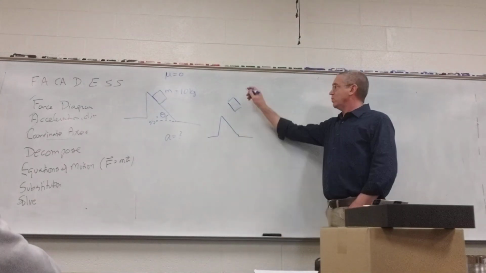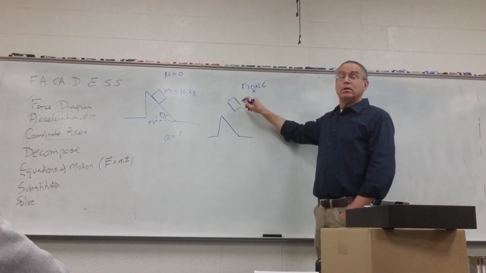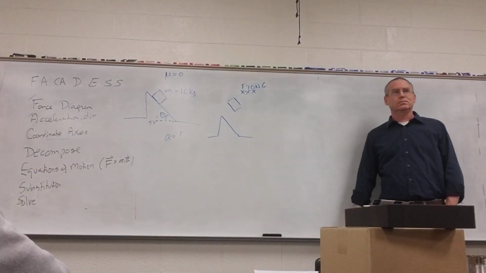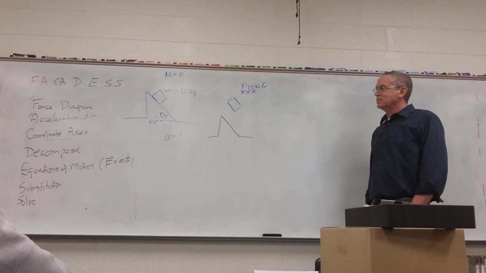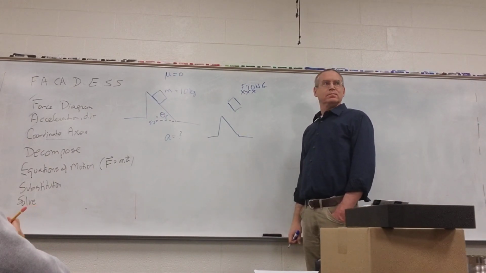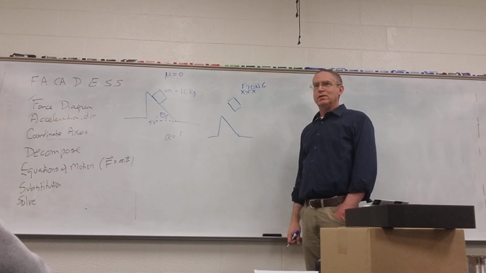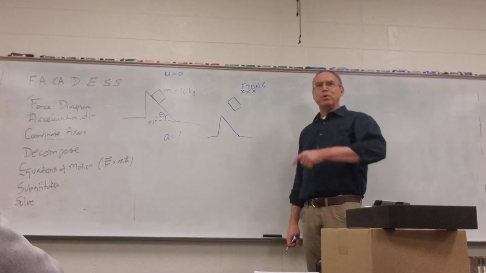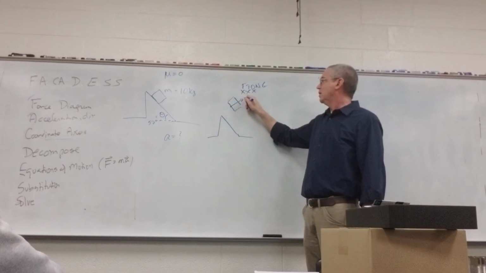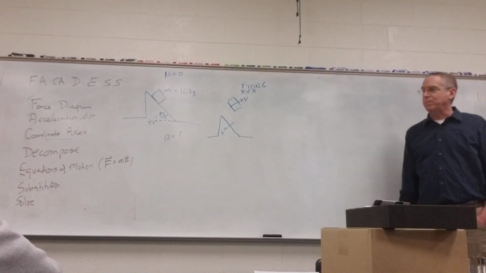All right, so what are the forces? Let's put up our checklist here. I can get rid of other and friction, and tension. The normal force between the box and the ramp. Which way is the normal force going on the box? It is indeed perpendicular. It's perpendicular to the surface of contact, so it has to be perpendicular to that. It's up and to the right, given my drawing.